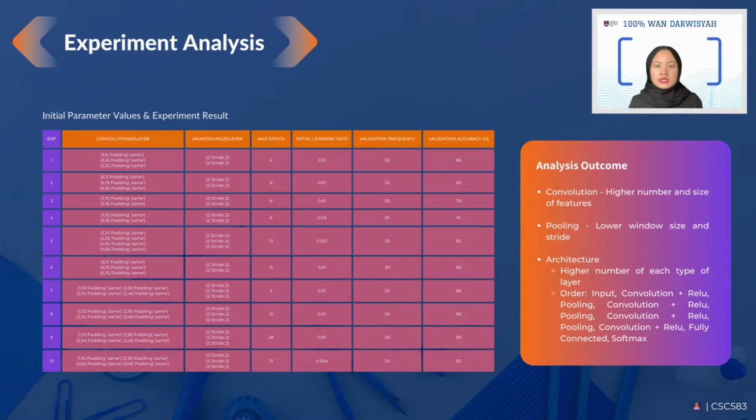In experiment 6, we reuse the parameter values in experiment 2 with the modification of raising the learning rate to 0.01 and the maximum epoch to 15. In experiment 7, we use the same network architecture as experiment 5. The size of the convolution plus ReLU layer is 1, increasing to 2 for the following layer. The maximum epoch in training options is reduced to 5.